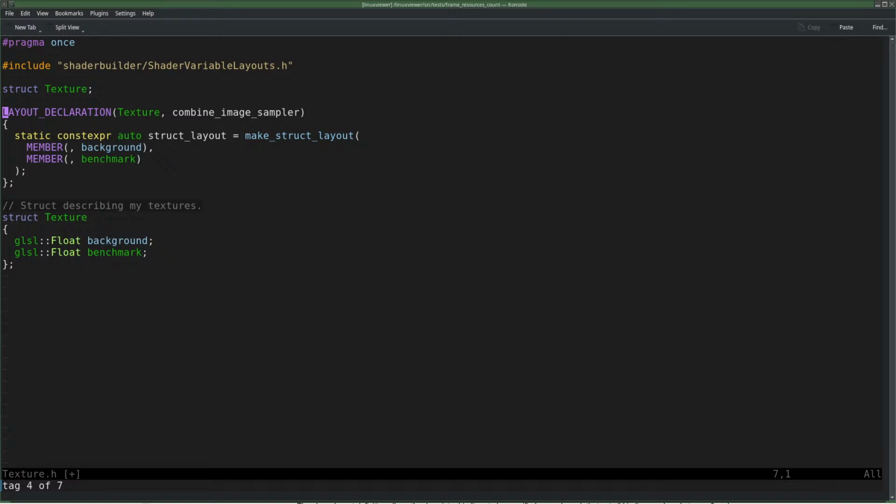And that way kind of make a break from the old code, but still use more or less the same syntax. The idea being that now here I'm telling myself that I have 2 textures and what the name is, and that they are combined image samplers.